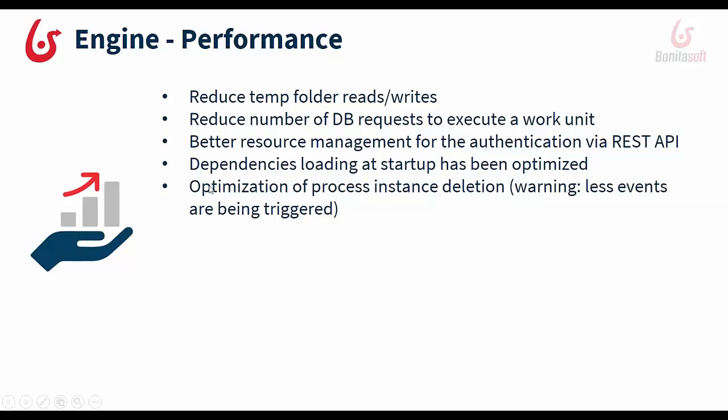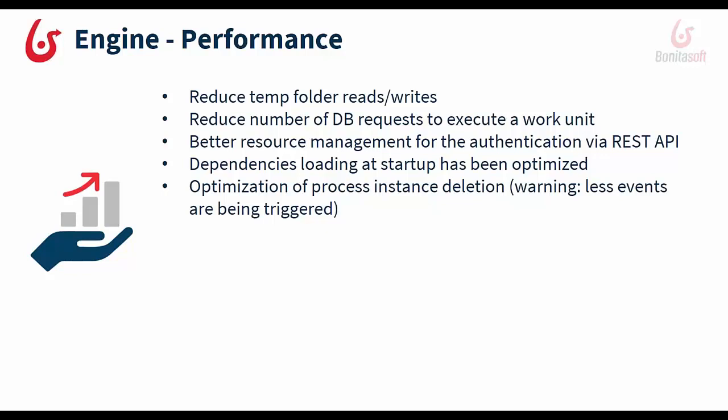Also, last but not least, we have an optimization of the process instance deletion, which is really important for many people. Sometimes you have so many process instances that you want to purge them, or sometimes you have really big process instances and you will reach some timeout exception. That's something that we noticed, and we made sure we fixed it, and this release will come with that. So basically you will be able to delete process instances much faster. So you should not have any issue with the timeout exception anymore.